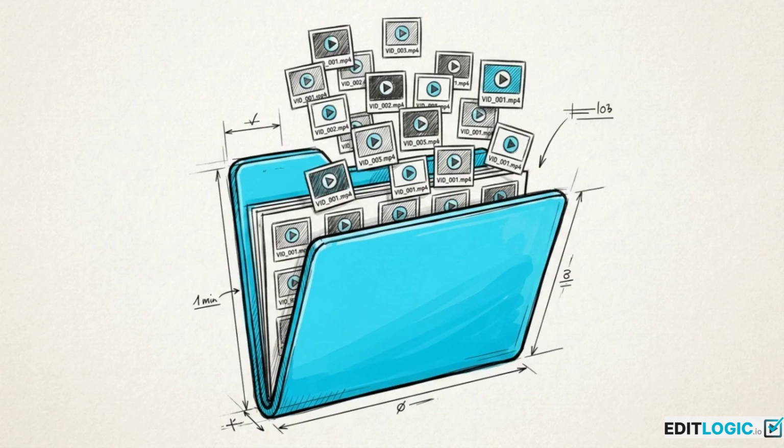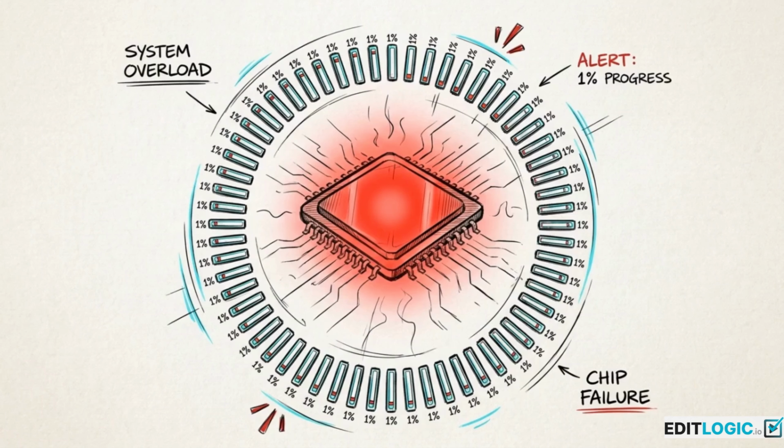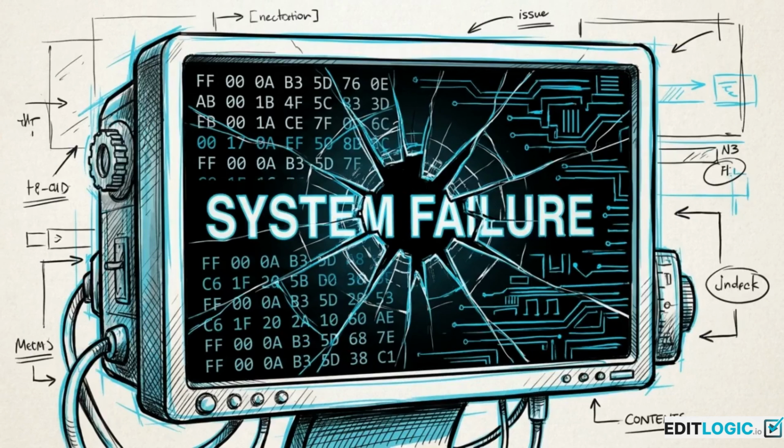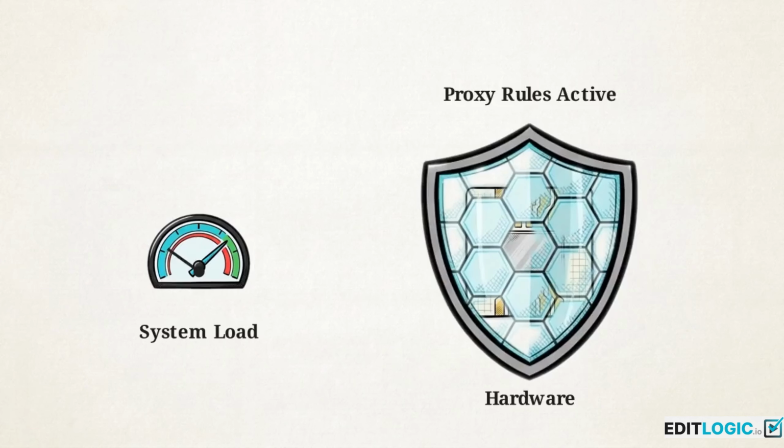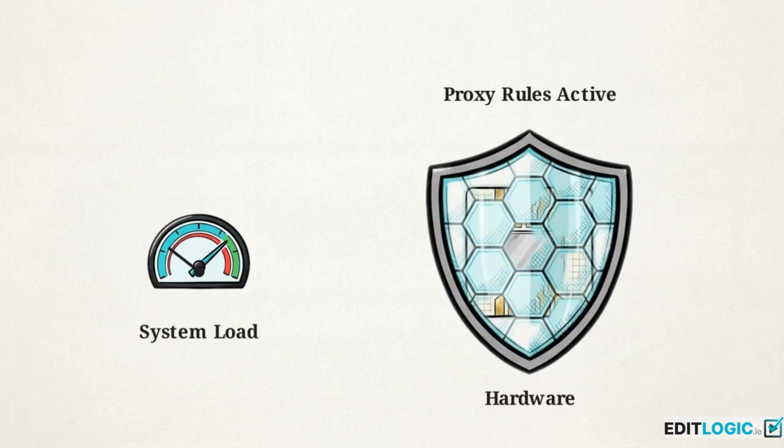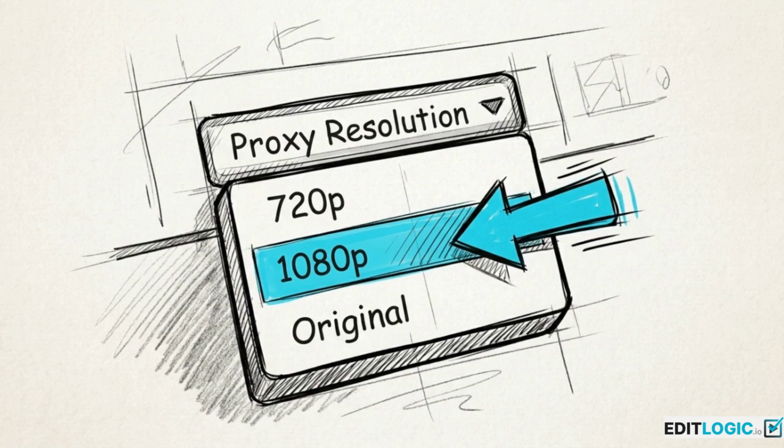If you import first and toggle the settings later, CapCut tries proxying everything, triggering a massive lag spike that crashes the software. Make this toggle the first thing you check every time you start a new project. Setting the rules for the software before you introduce the heavy data prevents the system from buckling under retroactive processing demands. After enabling proxies, you need to select a resolution that aligns with your specific hardware capabilities.